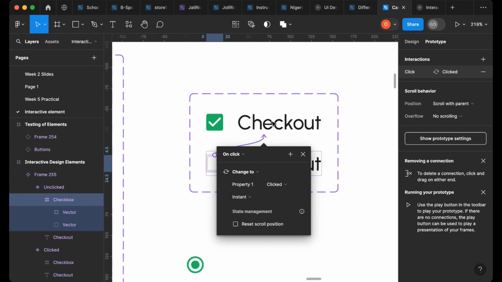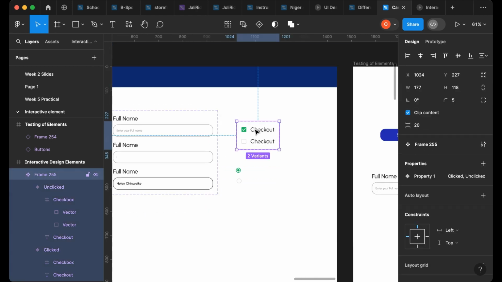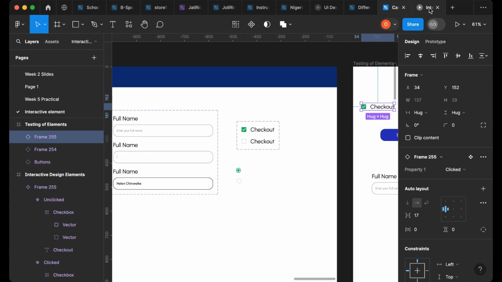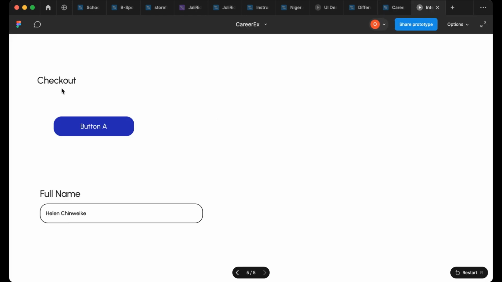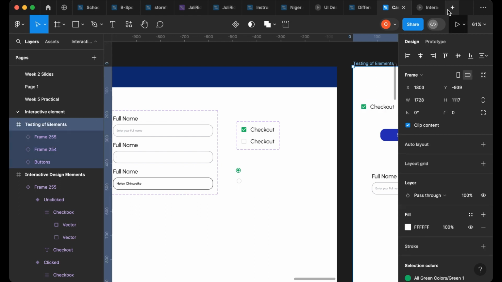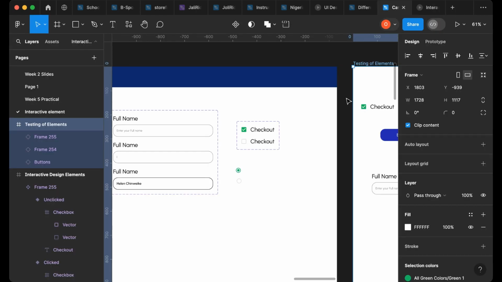So now let's test it. So go back to your design. Take one of the box. Keep it here. And go back to your, so let's wait for it to load. So what's going on?